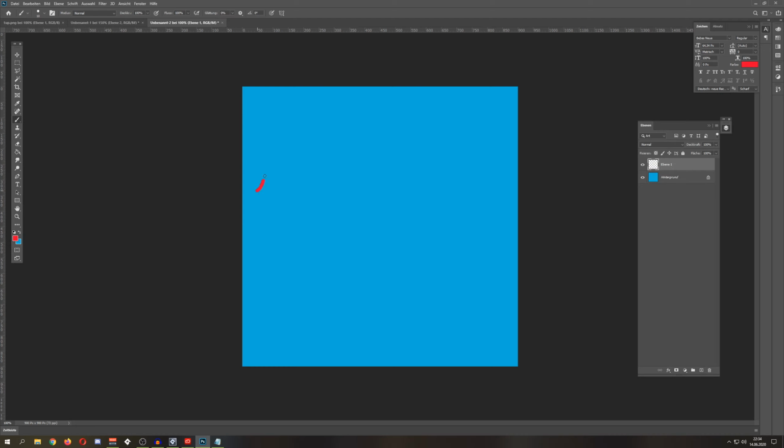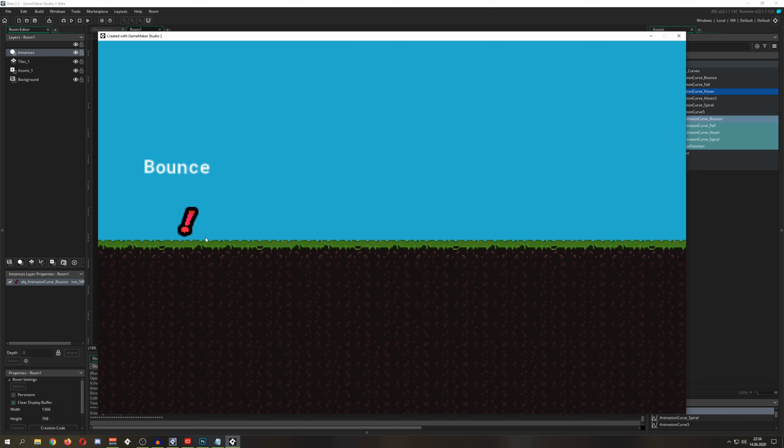So what is a bounce? A bounce is something which is going high and high, then a little bit less, and a little bit less, a little bit less, and then it kind of fizzles out to one position. So this is kind of a spring motion, if you like. So the forces are very strong at the start and then they fizzle out. And let's say, for example, did we put it in? Yeah, we put it in. Let's start it. This is exactly what it will do. So as you can see, up, and then less, and then.